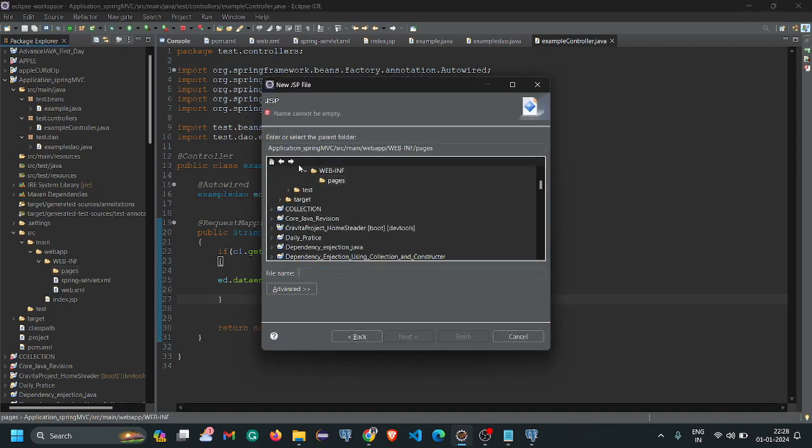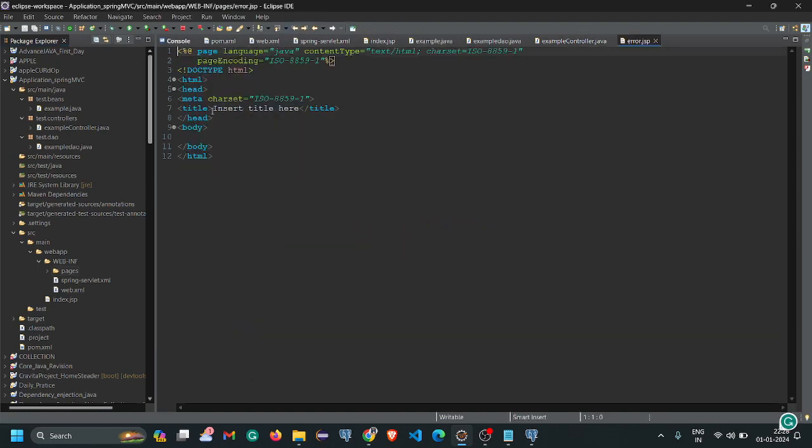I am creating error.jsp. In this error.jsp, if password and confirm password do not match, it forwards us to this page.